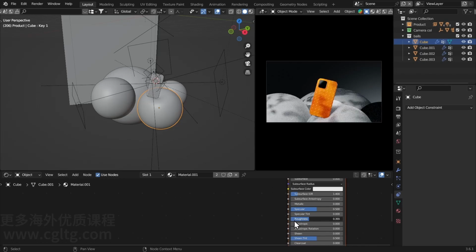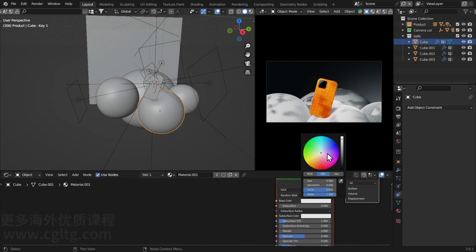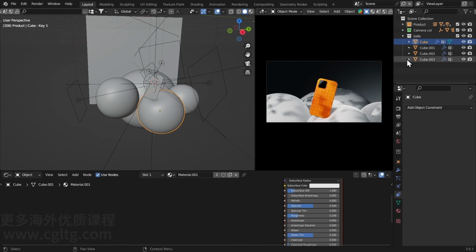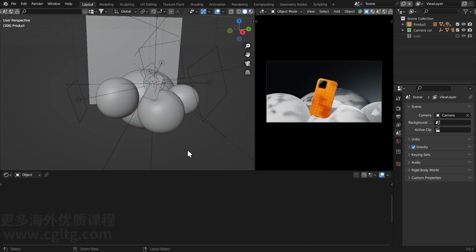I'm going to bring down the roughness a little bit. Let's hide the instance for a while so that it's not intersecting. Now you can give it any color that you want, but I don't know, I'm going to just leave it white. But every color looks awesome with it. I think we're still going to leave it like that. Just turn off the collection again and hit Alt H to get the instance back.